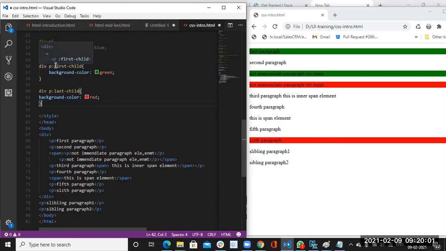Now we have one more, right? Instead of first child, I'm taking first of type. P colon first of type only.